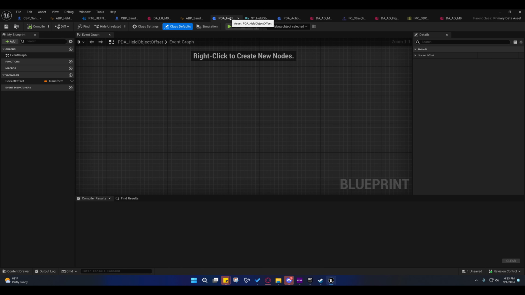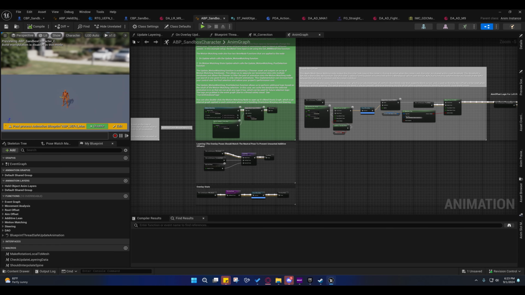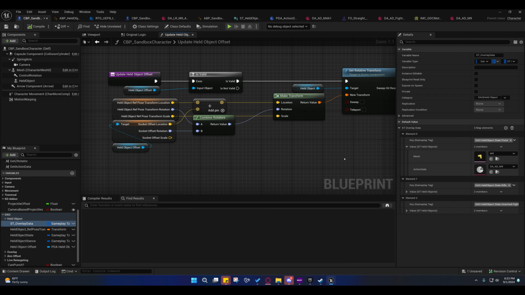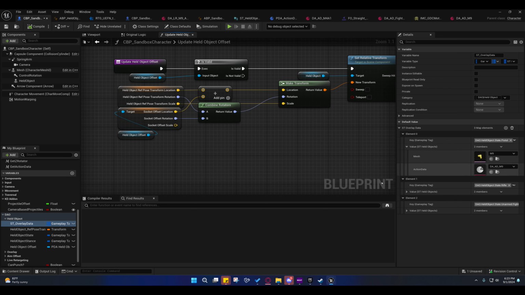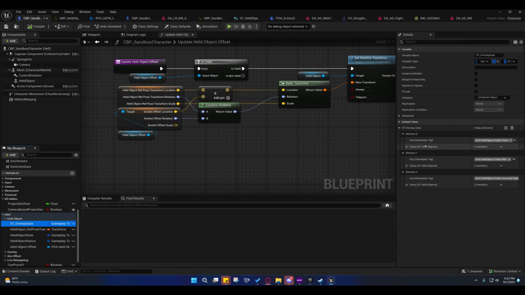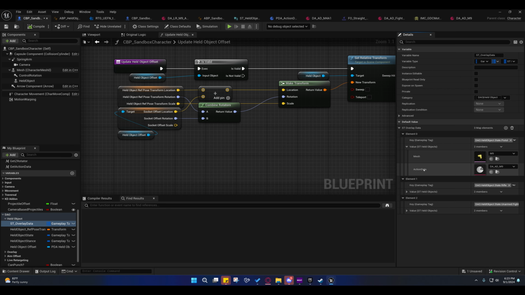So it seems I was mistaken. I have changed a lot of stuff in here, which is why I'm doing this. I just remembered that I actually kept the held object stuff separate. It's stored in a separate variable called held object offset. The reason I made it separate from that action data is because I don't believe it's appropriate for a weapon to keep track of how a character is going to hold the weapon.